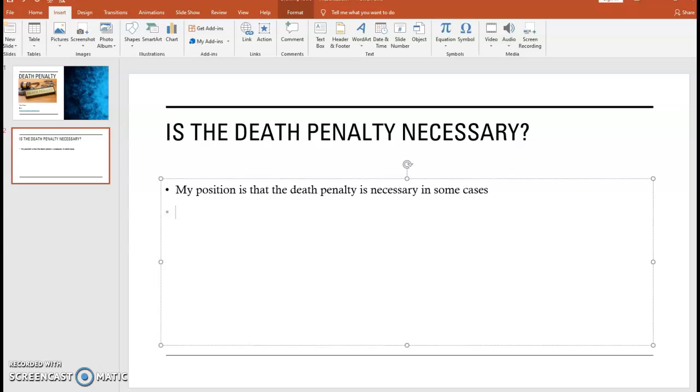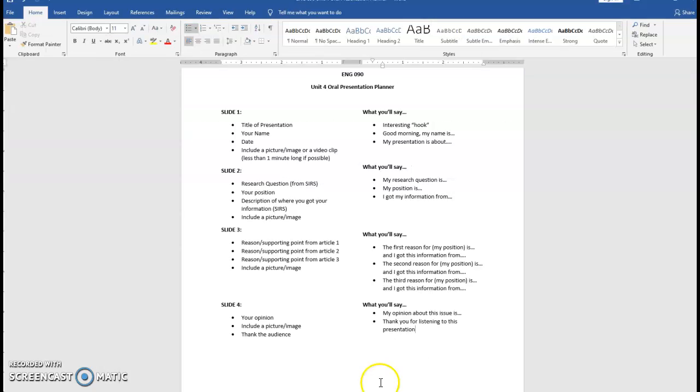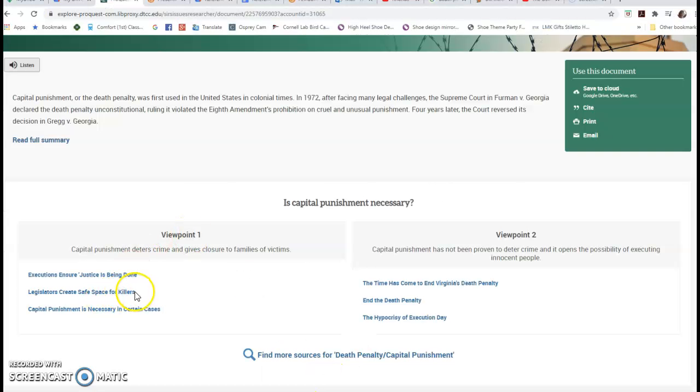Okay, and then you're supposed to tell us where you got your information. And so here might be a good place for you to go back to your articles. You probably used all 3 from your viewpoint, so they're probably here. Some of you may have found them outside of this particular part of SIRS, but here you can give that information.